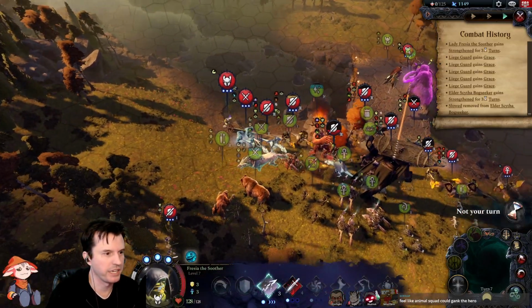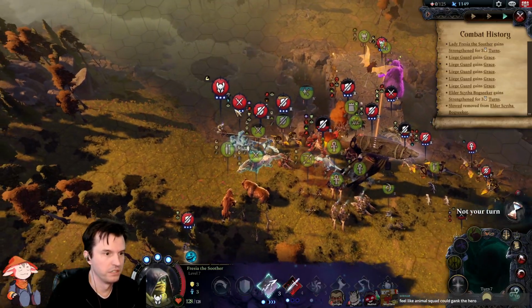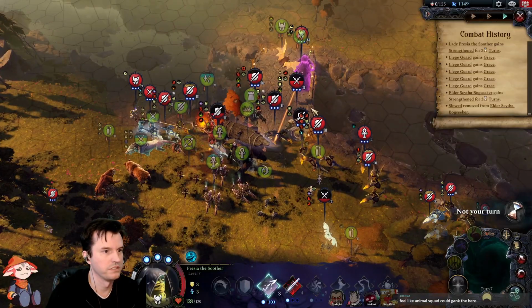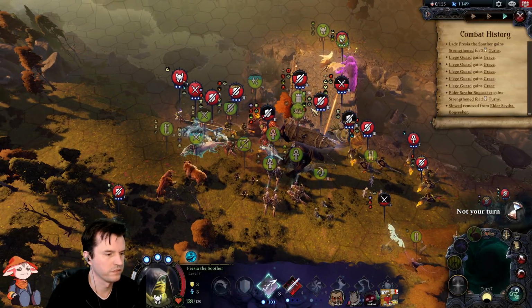Chat telling me he could gank the hero on the left. Yeah, he's also connected to a Liege Guard, though. But he has no resistances. Well, 25%, yeah. I guess, is less damage.